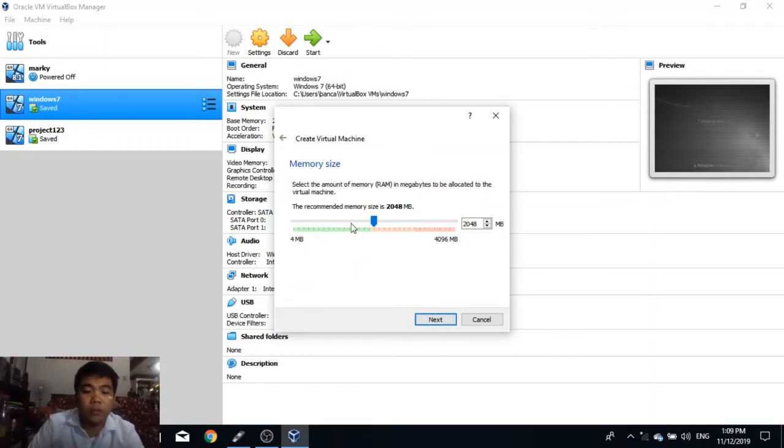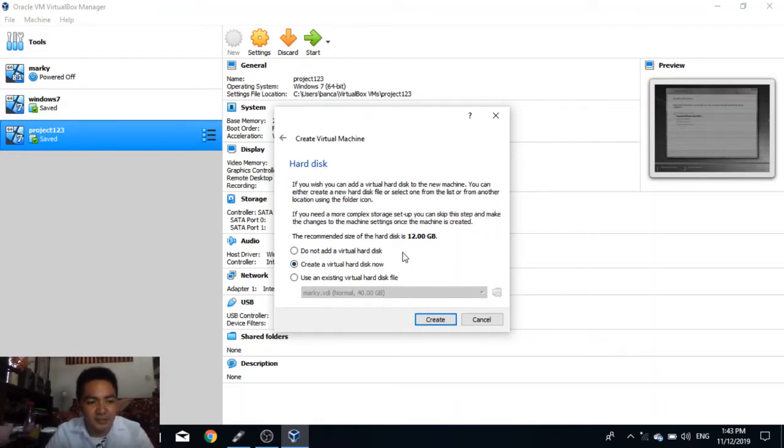You can see here, it will now ask for the amount of RAM. I will just use the recommended size that the computer gives, but you can also choose your own size of RAM in this part. But remember this, if you choose the wrong amount of RAM, it will not proceed or finish, so the installation will not be complete. So I highly recommend that you choose the recommended size the computer gives. And I'll just click next.